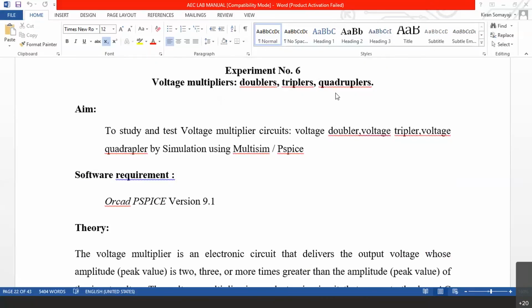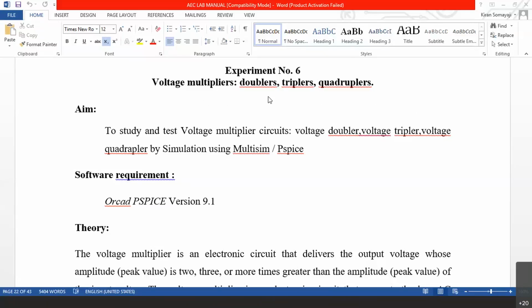So coming back to multipliers now. This I especially put into a simulation program only. The reason is, if at all you connect the capacitors in the reverse way in the hardware experiment, there are chances that the electrolytic capacitor will burst out, which can be dangerous in the lab. Now, when you perform in simulation, nothing is going to happen because it is only a model. There is no physical device there. So in the computer, nothing of that thing is going to happen. It is quite safe. That is why we had put this voltage multiplier in the simulation experiment itself.